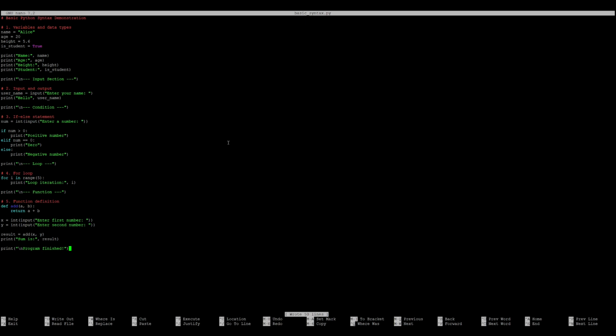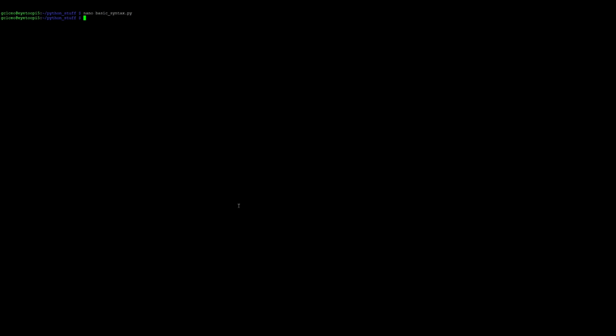Now, there's no statement delimiter. Every line is a statement, as it were. This means we can't put multiple statements into a line, which we can do with other languages. And you'll notice indentation at the point with if, and then with the else here, with the for loop, with the function definition here. As I said, this is really, really important. So let's run this. Let's see what happens.